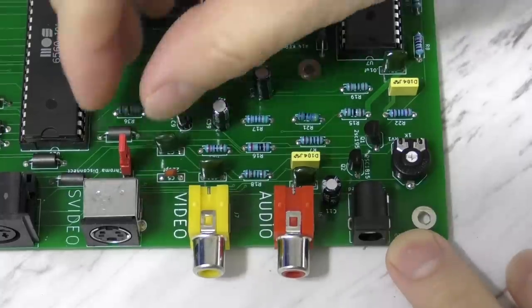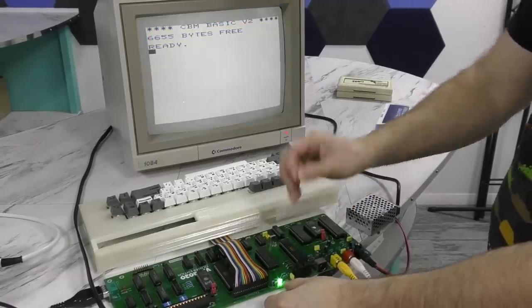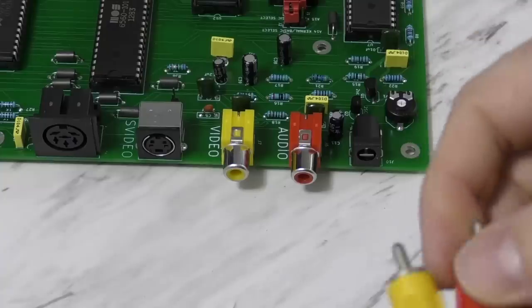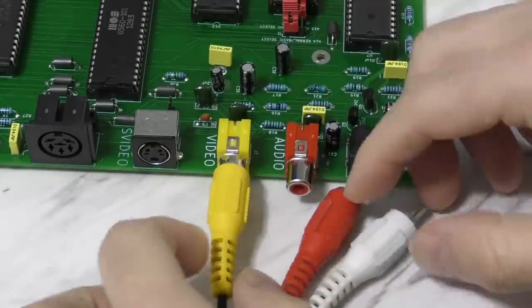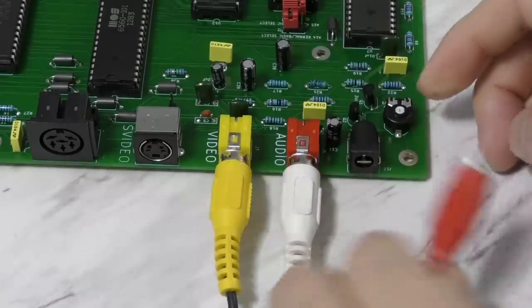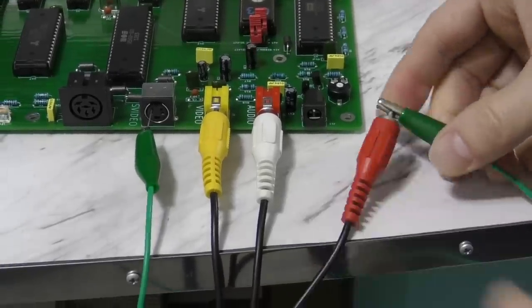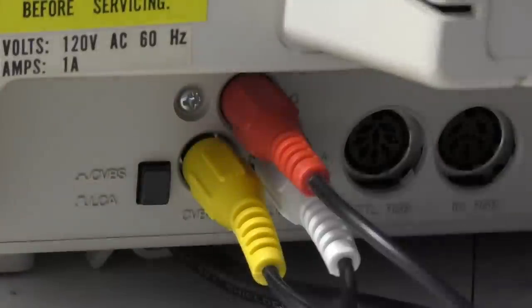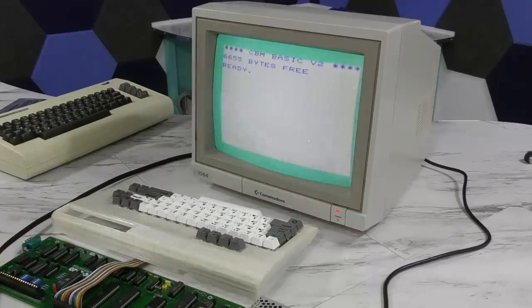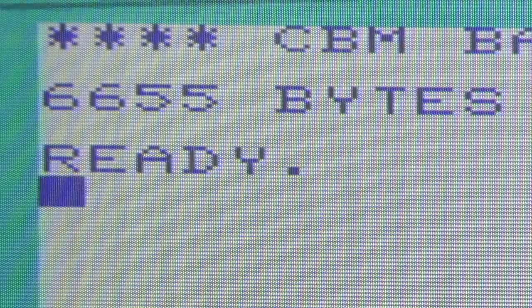Actually, it occurs to me that there is this jumper for the chroma signal, and if you pull it off, the picture will turn grayscale. In fact, you can see how much sharper the image is without color. So that means I should be able to get my luminance signal right from the original port here, as well as the audio. All I need to do is find the chroma signal and connect it to the red cable, which shouldn't be too hard. I'll just use an alligator clip here, then connect everything like normal to the Commodore monitor and turn on LCA mode. Now let's see if it works. And it does! And wow, it is super sharp, at least as far as a VIC-20 goes.